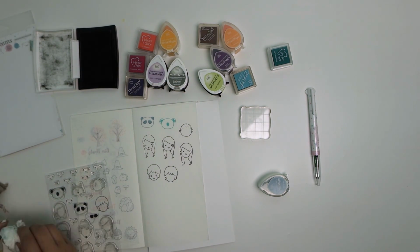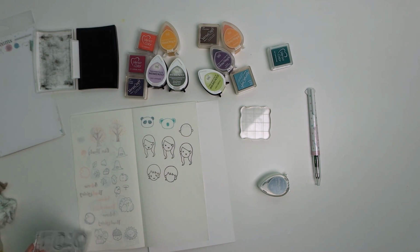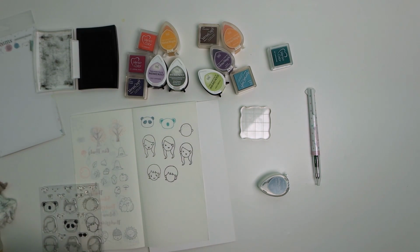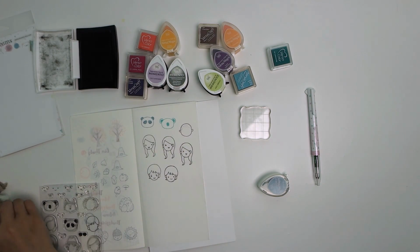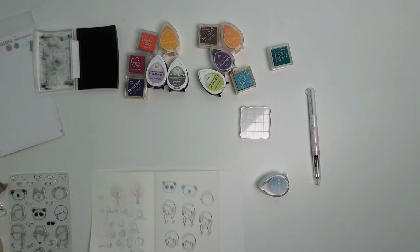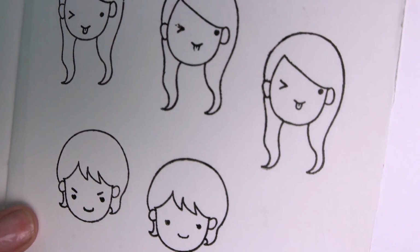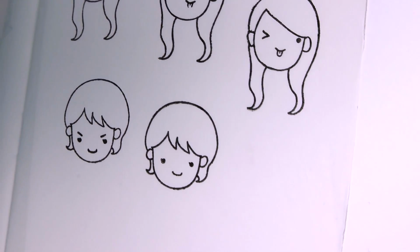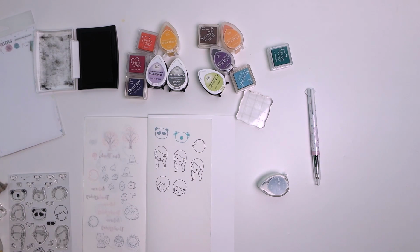Great. I'm actually gonna show you the difference because it's kind of hard to see the difference like that. So I'm going to show you, where's the face? It's right here. So I'm going to show you right next to her. Alright, so I'm going to show you real quick. Now she looks like she's up to no good. You see how she looks like she's up to no good, and that one looks very innocent and very cute. So all you have to do is just add the eyebrows, and that's what it did.